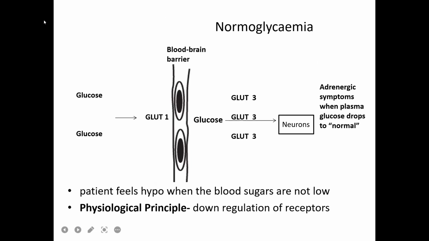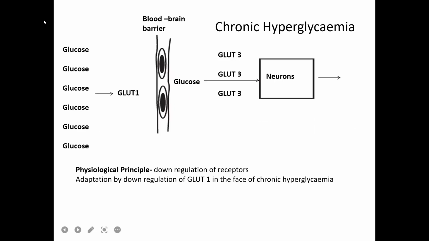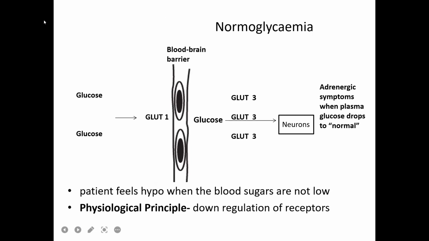When the patient becomes normoglycemic, when the blood sugars get treated and go down, what happens is the GLUT1 is reduced because of the chronic hyperglycemia. GLUT1 is down-regulated. However, the blood sugar has gone down, so not enough glucose goes in. The patient feels there is hypoglycemia, although blood sugars are normal. That's why, with hyperglycemic patients, when you reduce the blood sugar to even a normal level, sometimes they come and complain of hypoglycemic symptoms. Do you understand?